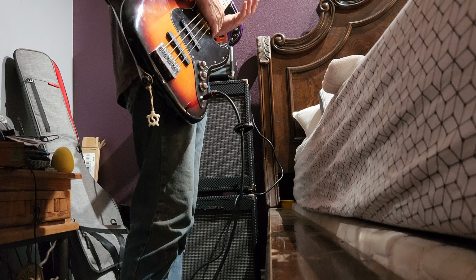Oh, I didn't see if it drives. Let's check if it drives, guys. All right, let me turn the master down. Let's get this sucker cranked. Oh, yeah. It looks to me like it's limiting itself. You see that? Like it's got its own optical compressor in it. Let's see.